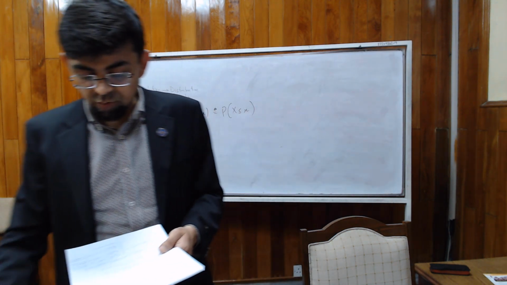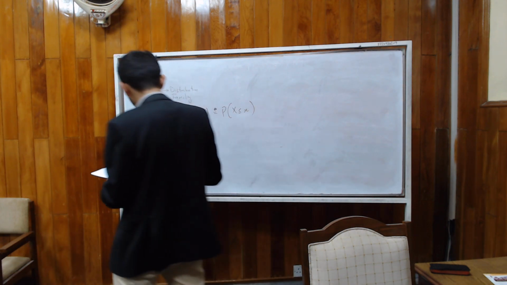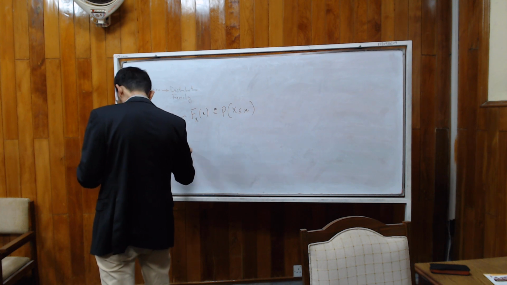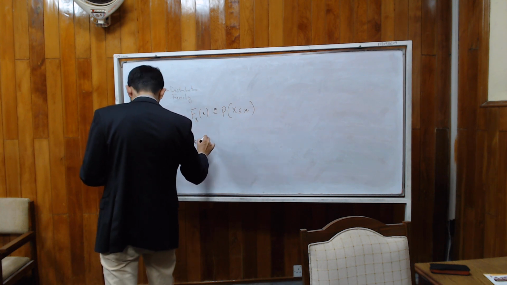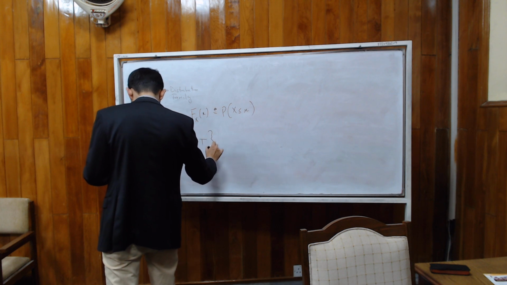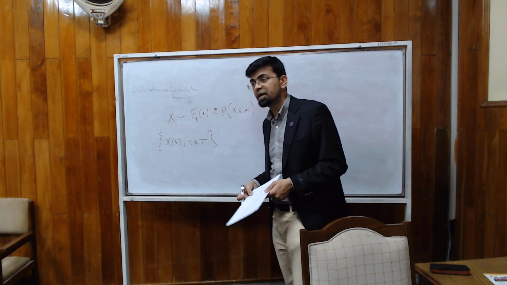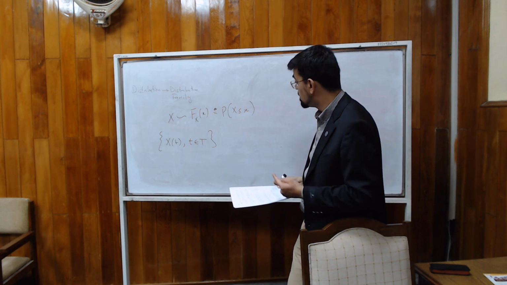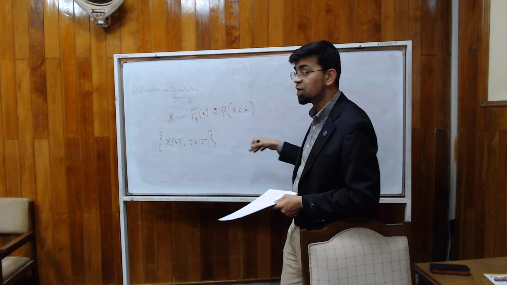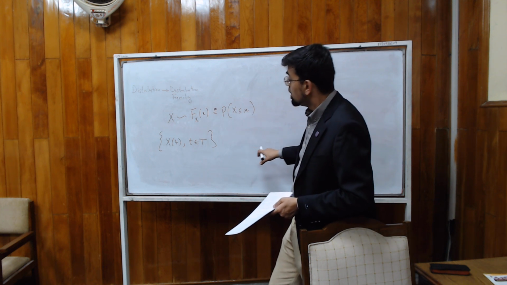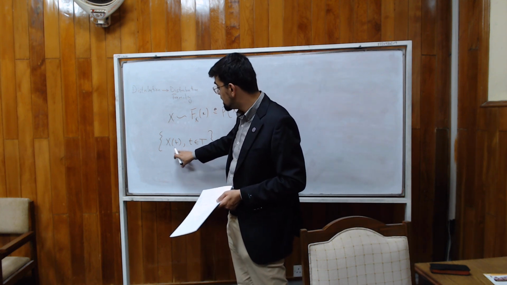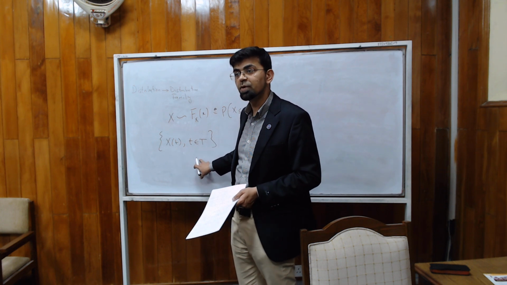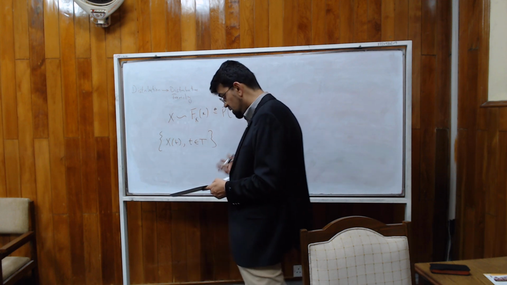What happens when you have a collection of random variables which forms the random process, X_t, t in some T, let's say, like that. Then what is the distribution of this process? Now, when we go to a process, there is a family of distributions associated with the process. Why a family? Can anybody guess why?